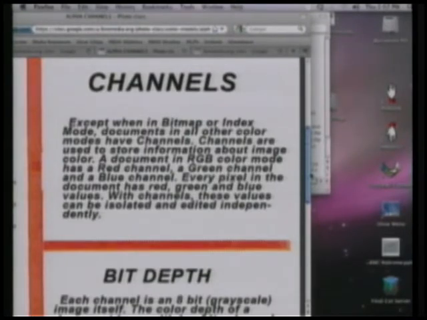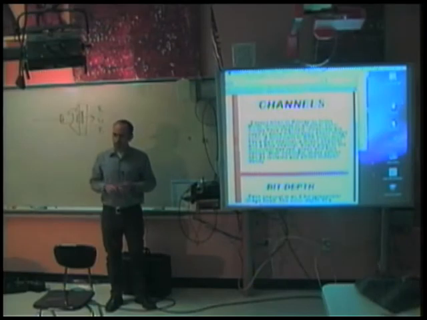Channels are used to store information about image color. A document in RGB color mode has a red channel, a green channel, and a blue channel. Every pixel in the document has red, green, and blue values. With channels, these values can be isolated and edited independently. I'll show you in a second in Photoshop how you can edit those individual channels, but that's a little advanced for a beginning photography class.